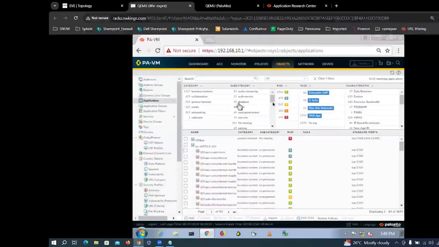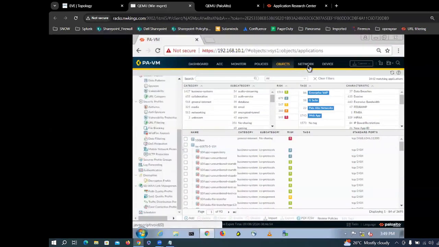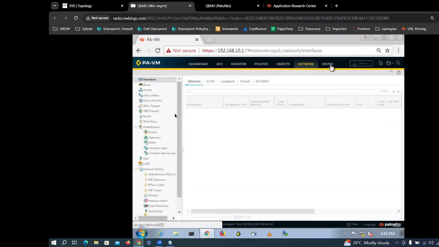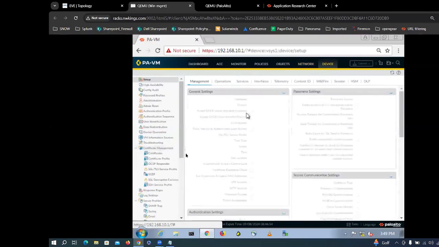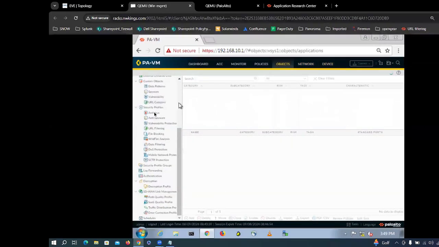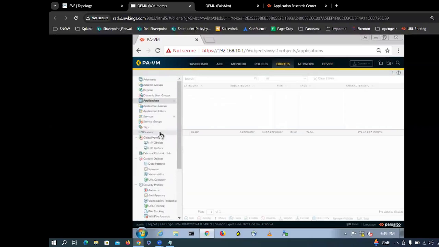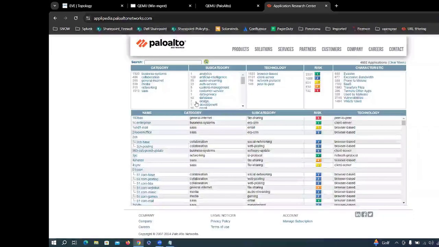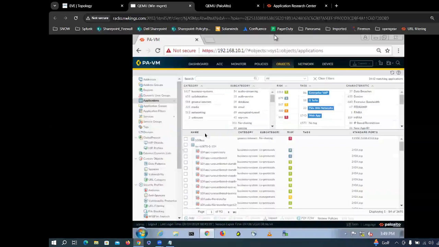So if this is not matching, then you have to come here, to the device part, in dynamic updates, and do that. When I'm explaining content ID, I'll tell you. But as of now, for application identification, both pages should match over here.